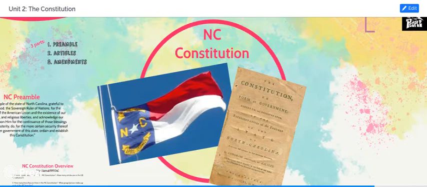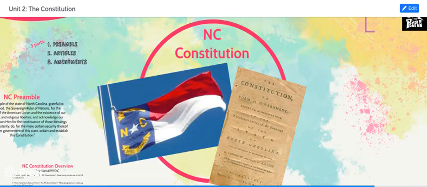2 more lessons, okay? So, for this next video, after we talked about the amendments, now we've got to drop down to the state level and talk about the North Carolina Constitution. I've referenced it a couple times in the compromises videos and in the preamble and articles videos, and now we're going to get into it, okay?